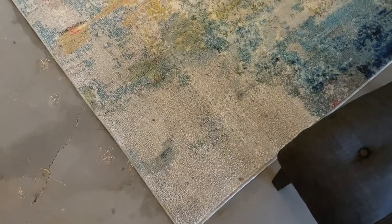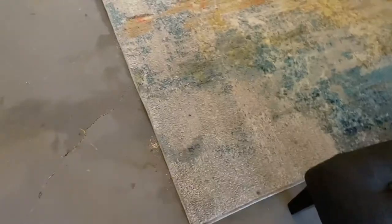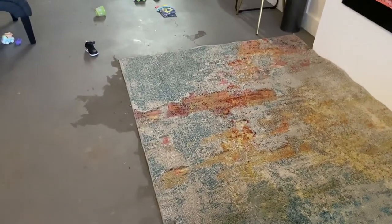Looking so good. Love it. I am so pleased with how this turns out every time I do it. They were filthy, especially this one, like on this corner, because that's the first thing people step on as far as carpet goes when they come in here from the street.